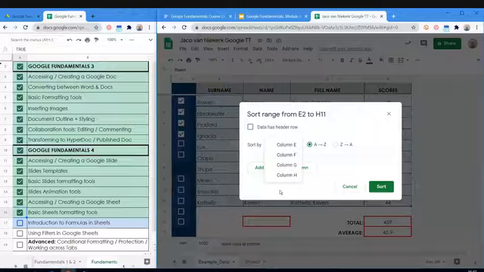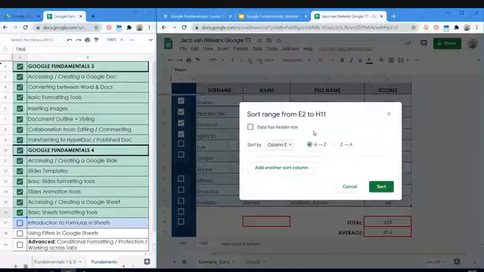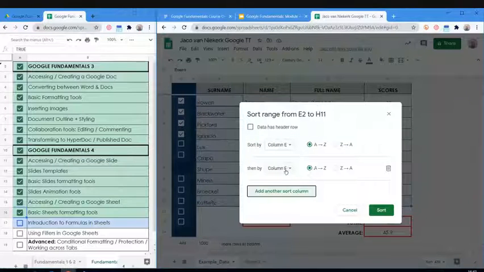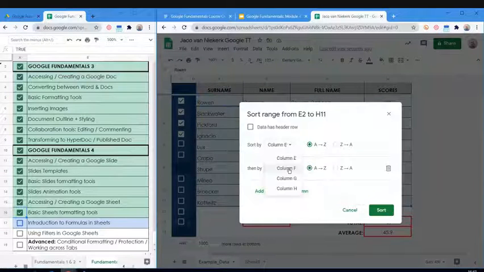And this gives you even more options in terms of sorting, because let's say we're first going to sort according to column E, which is correct. Now we're sorting according to the surname, but we want to just add sort by column F as a secondary sort as well, because it doesn't necessarily by default sort it like that. Alternatively, what we could have done is we could have said, but then we want to sort it by column H. So we're first going to sort according to surnames, and then we will sort according to the scores or whatever it is that we want to do. This gives us a lot of flexibility in how we sort our data.